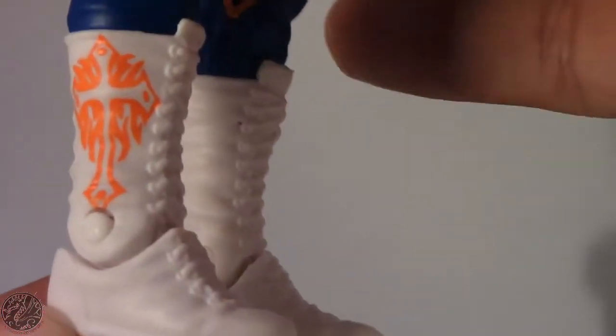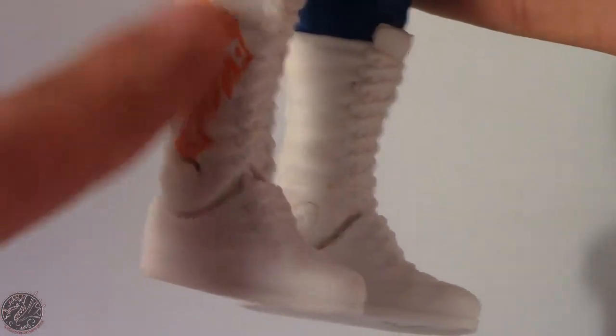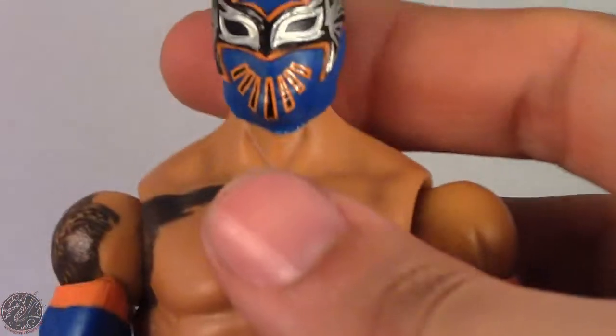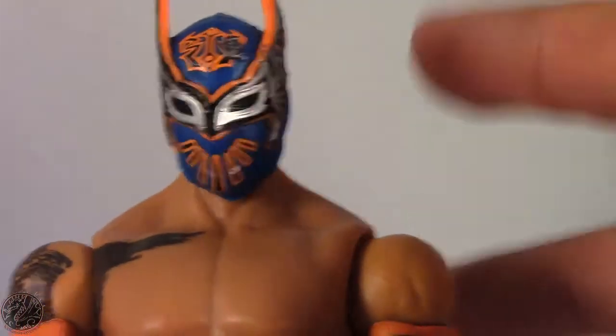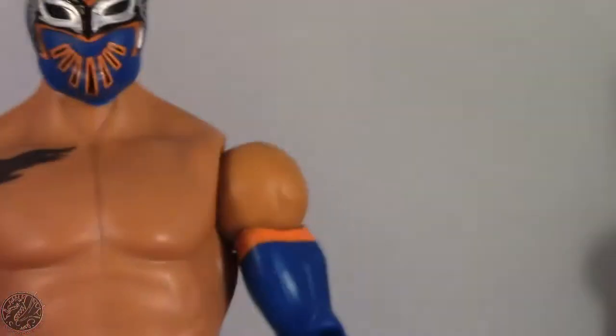And then we go to his white boots. The white boots kind of throw me off a little. Maybe black boots with this would have worked, but the white boots are really strange to me. But Sin Cara is a really nice figure. Definitely a really solid basic figure, and I'm really glad that I have him in my collection.